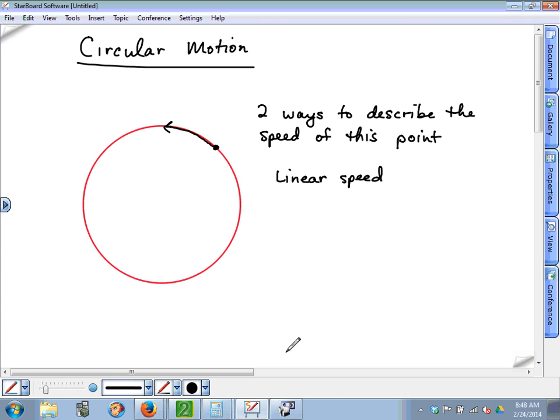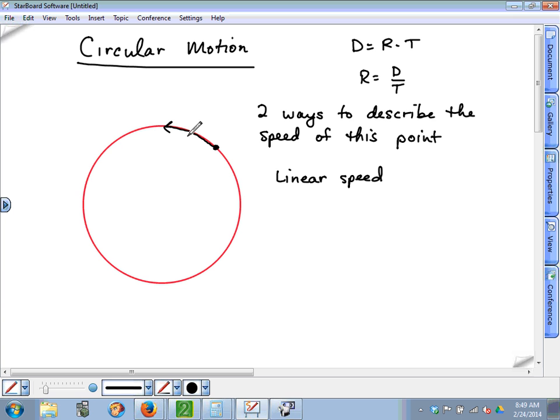Well, what's the formula for calculating a distance compared to a rate and a time? Distance equals rate times time. So this linear speed formula is a derivation of that. Now, if I want to talk about the rate or the speed, how do I get rate by itself here? Divided by time, right? So rate would equal distance over time.